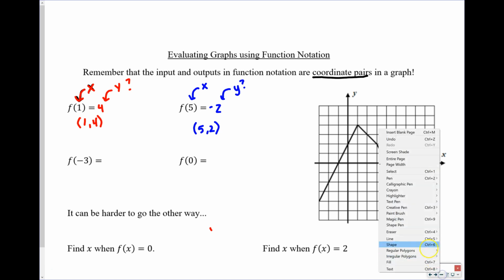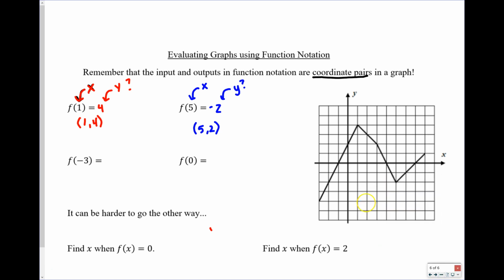Now we want f of -3. -3 is my x. I'm looking for my y. So I'm going to go to 1, 2, 3. There's my -3, and make some dots down to where my y, my graph. Remember, this is your graph, this crazy weird line. So we want to make sure the y matches that crazy weird line. So there's my point, and that's at the point -3, 1, 2, 3, 4. So now I know f of -3 is 4, and I've got a coordinate at -3, 4 on this graph.